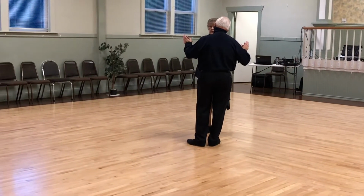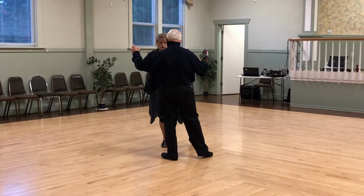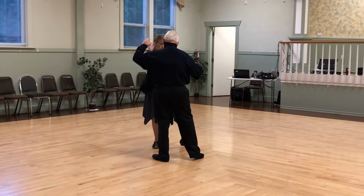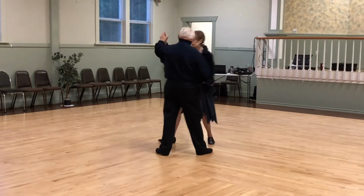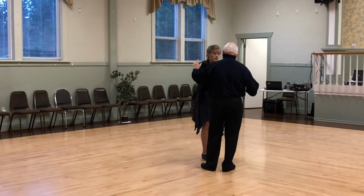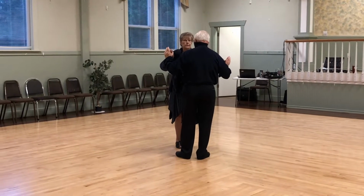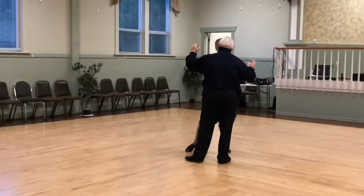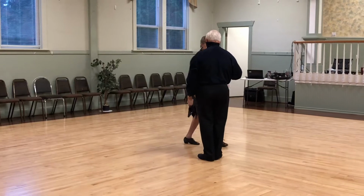Because the ladies are doing lunge, and now she's gonna take this trailing foot, take weight on it, spin and close. Spin, close. Lunge, spin, close. So if he crossed, we would be out of whack with each other. So it's a lunge basic with riff turns. Slow, quick, slow. Slow, quick, slow. Be nice if he didn't pull me over.